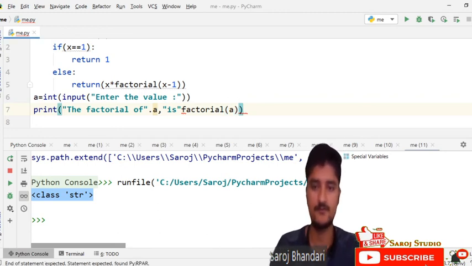The factorial of a is, and then comma, factorial a.